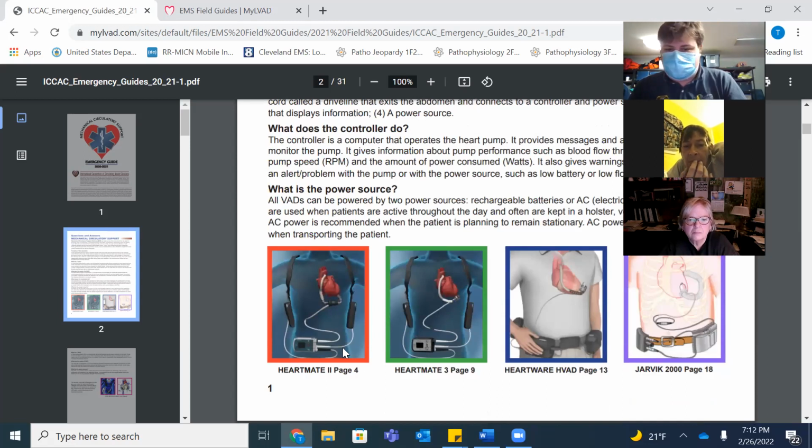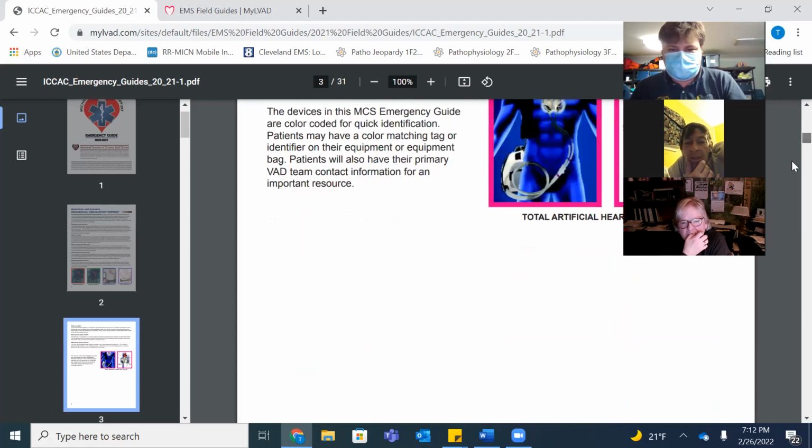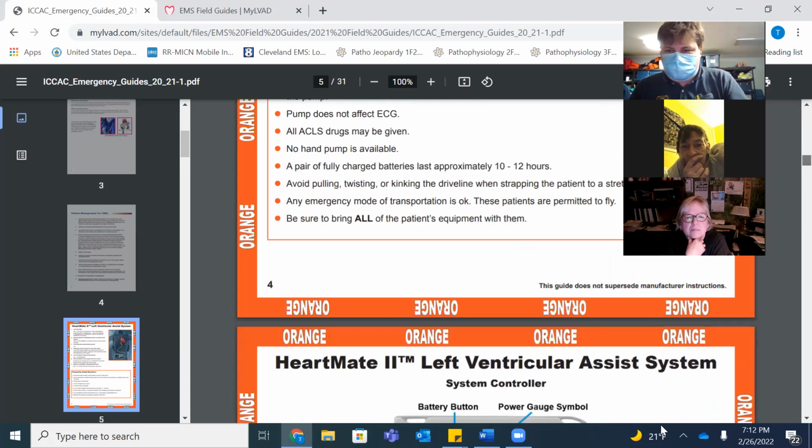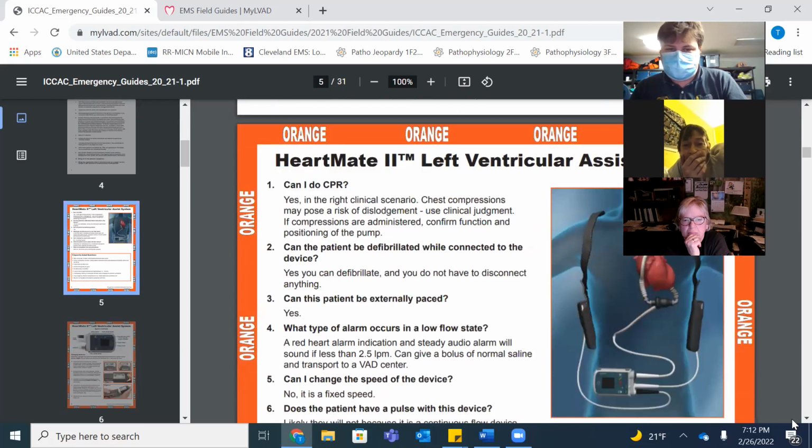This shows you a picture of the HeartMate 2 and the HeartMate 3, the consoles that you see, and then the little shoulder strap batteries, as well as some of these other ventricular assist devices. I wonder if it shows a bigger picture as we move down. I like big pictures. Aha, that's a good one. So you can see here, this is the HeartMate 2, just as an exemplar.